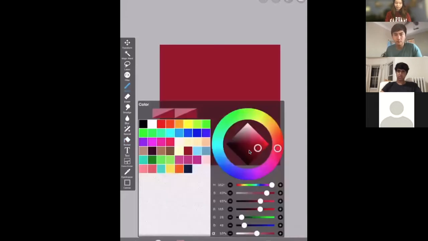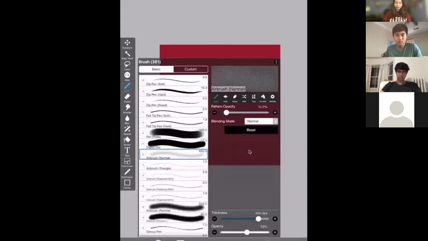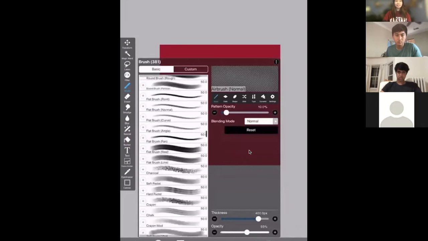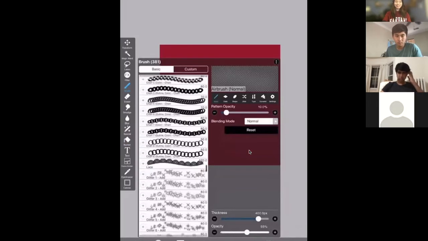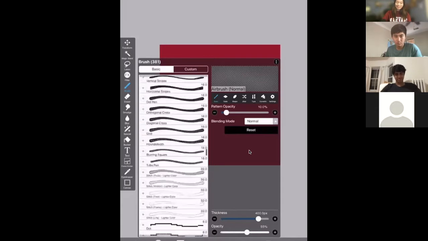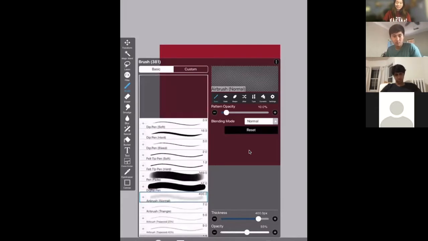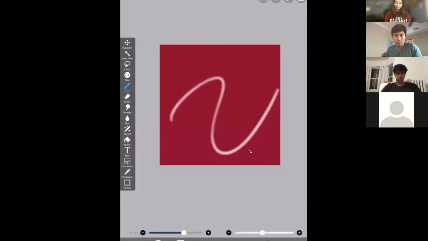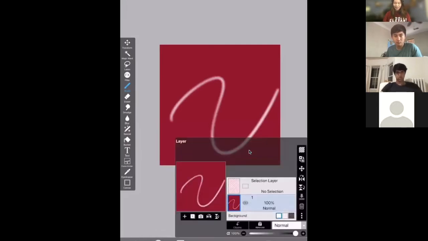If I wanted to do something a little more special, there's all these brushes. That being said, with these brushes, I think you have to watch a short ad video if you want to unlock every single one. But for the basic ones, they have all these different airbrush tools. So if you want to get a lighter feathery look, you can do something like that. Like, wow, that's so cool.